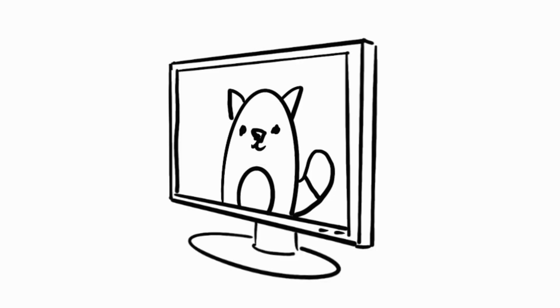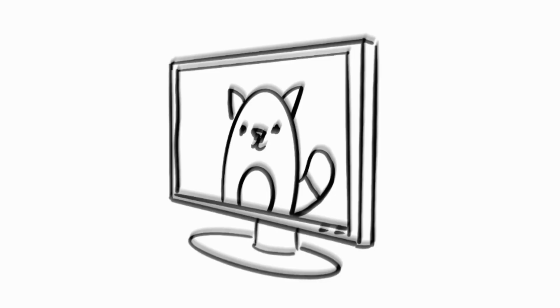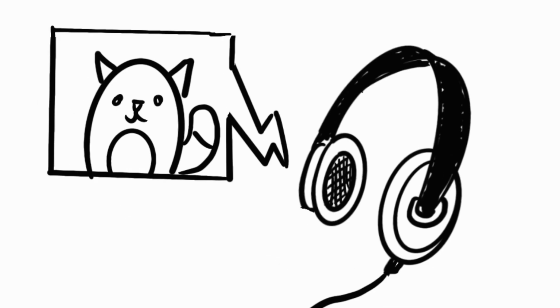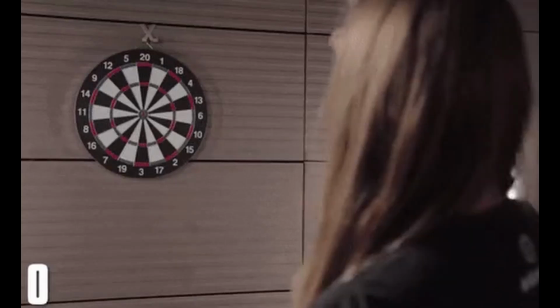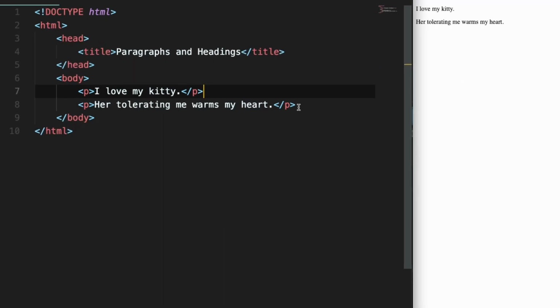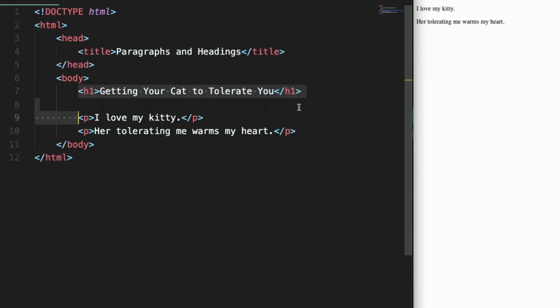This is important because not everyone uses a web browser to view a website. Visually impaired people use a screen reader to read the website to them, so knowing that text is a paragraph becomes very important. Defining text and putting them in the appropriate tags is called semantic HTML, and it's something we should always shoot for. Now let's say we want to add a heading to this page.